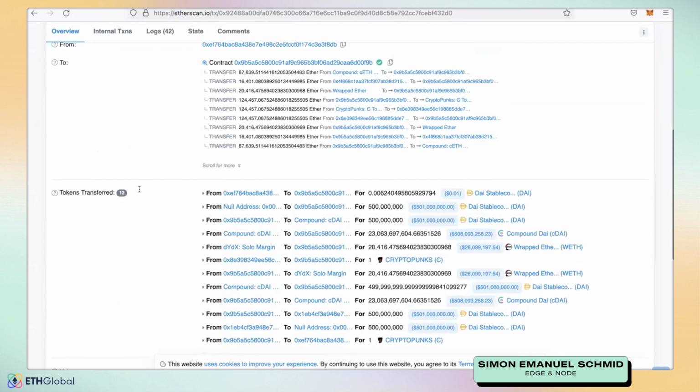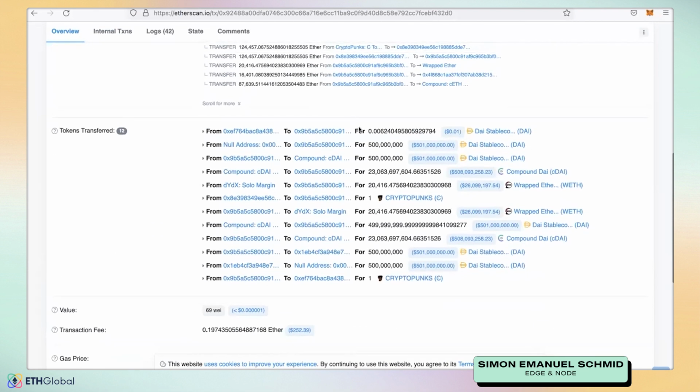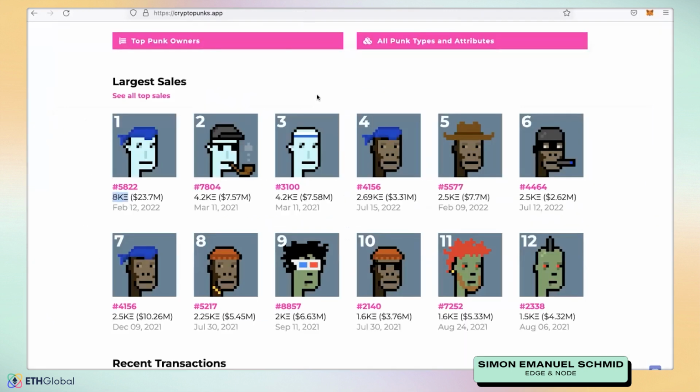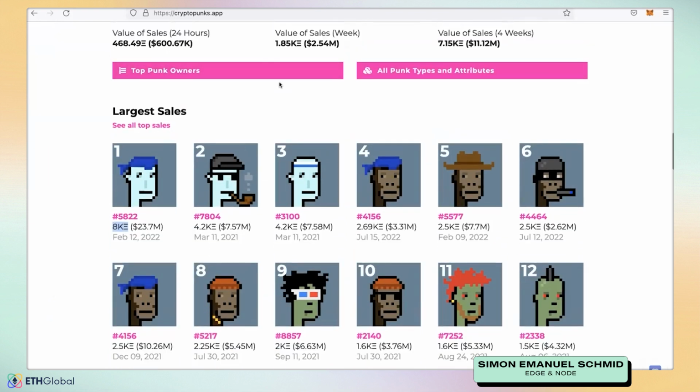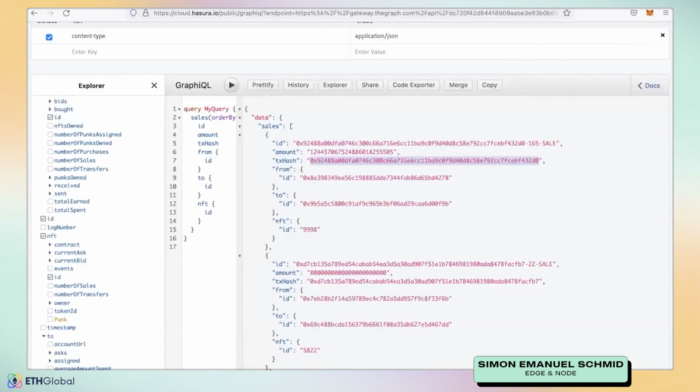So here we see someone got, what is this, 500 million DAI in a flash loan, I think from Compound. They changed it into ETH, and that's why we end up with this weird number. Then they buy a punk, give it all back, and sell the punk again. This person tried to fake this transaction, and interestingly, on the official site they censor this, but they talk about it in an interesting way.